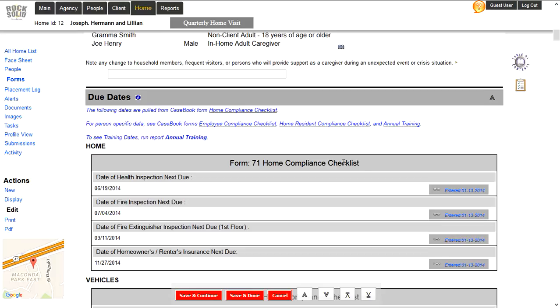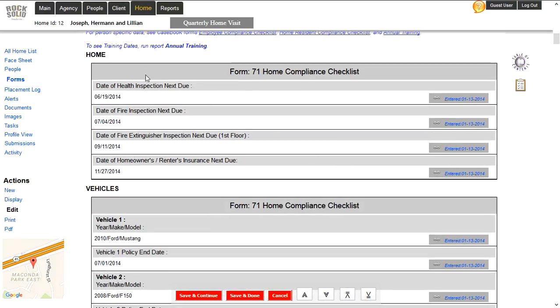Then we get down to the due date sections. This due date section for the home comes from Form ID 71, the Home Compliance Checklist. And these are the items that we have selected to display in this form. When you enter them on your home compliance checklist, then they will show up in this form.